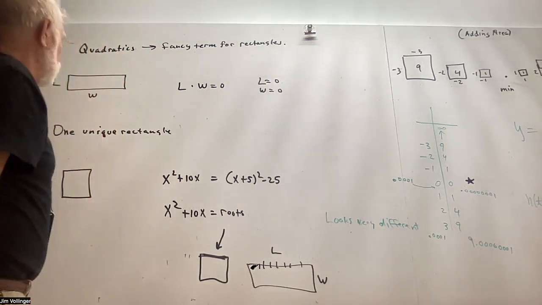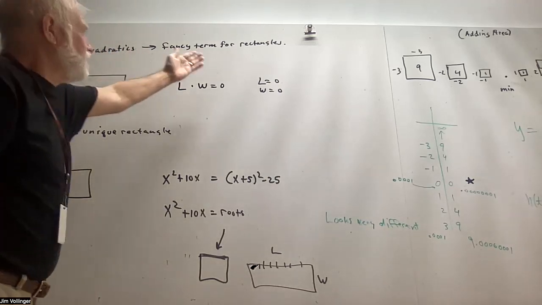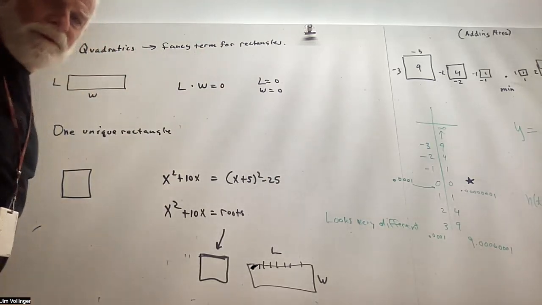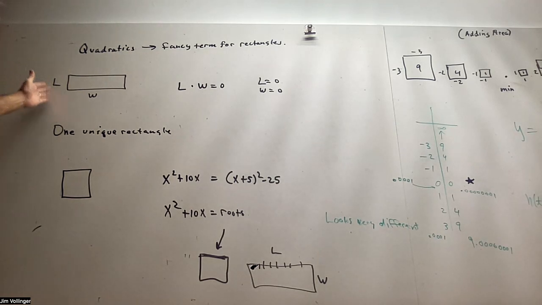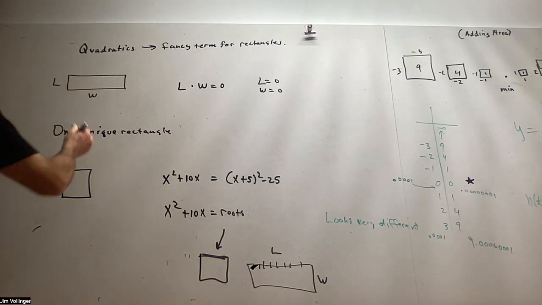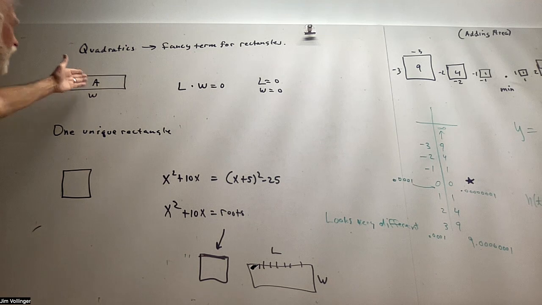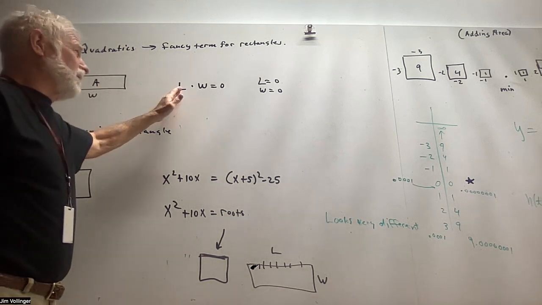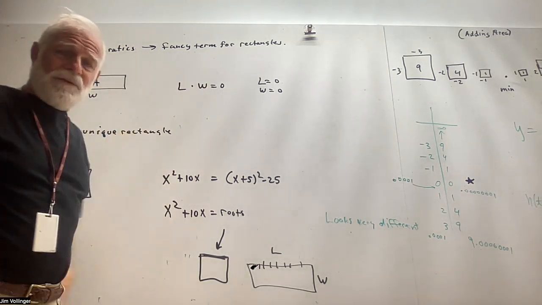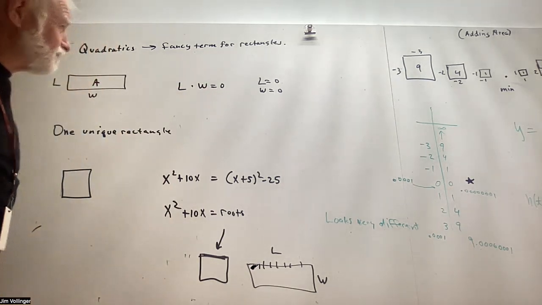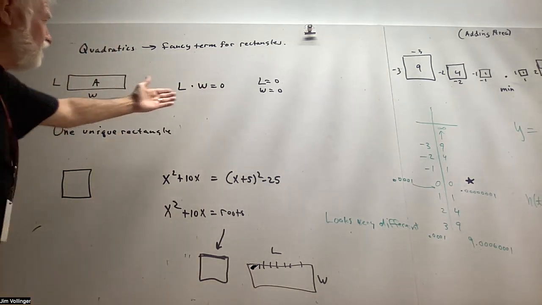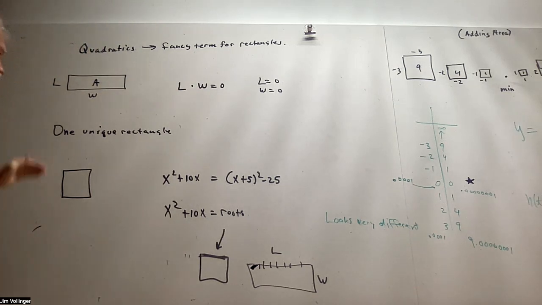All right, so let's start with quadratics. Fancy term for rectangles, quad 4 in Latin, right? Rectangles, length times width, get you area, and probably one of the early things that happened mathematically in terms of solving equations was realizing that if you had no area, then you either don't have a length or you don't have a width. That two-dimensional picture disappears. Okay, so those are called factors of the area. But there's one unique rectangle, and that rectangle is the square. And we've been working with that.